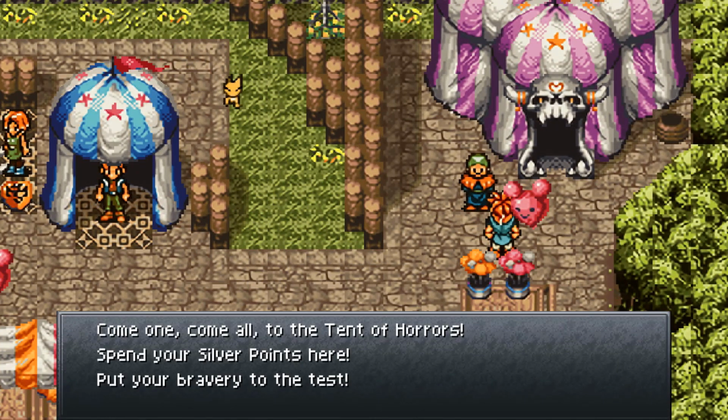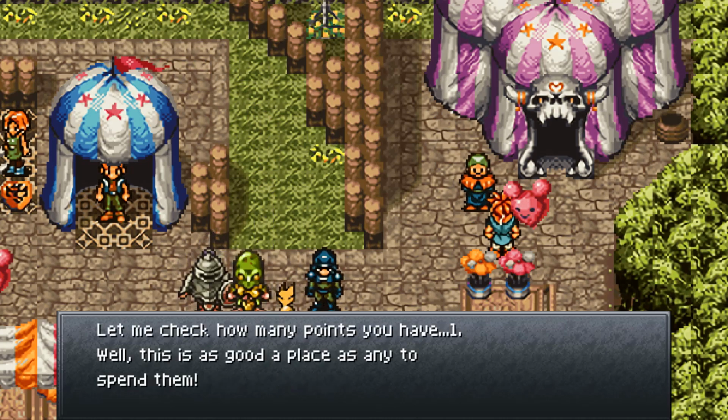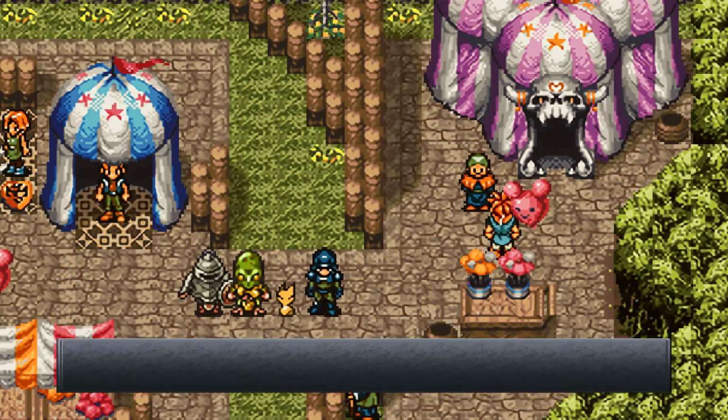Come one, come all to the Tent of Horrors. Spend your silver points here, put your bravery to the test. Let me check, you have one. Well, this is as good a place as any to spend them. How much does it cost?